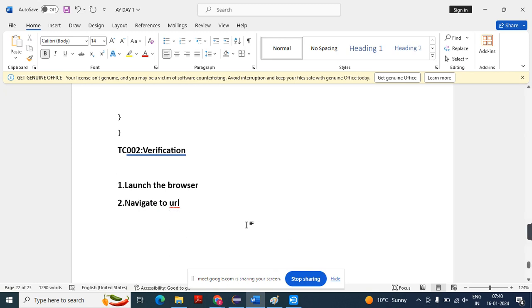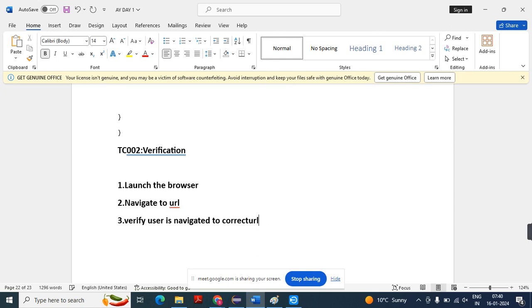Like manually, how do we verify? We directly see that we are getting some error, like page is not found or you are not landing on the correct page. But here, if we want to verify, what will the step be as of now for manual test cases? Verify user is navigated to the correct page or correct URL in short.